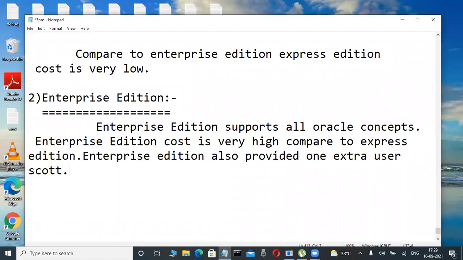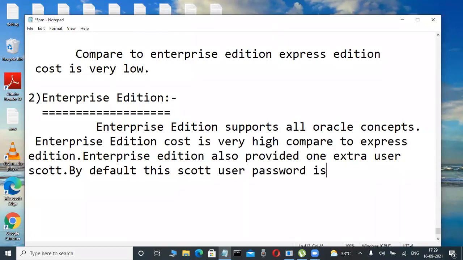One extra user, Scott. By default, this Scott user's password is Tiger. We can change it, not a problem.